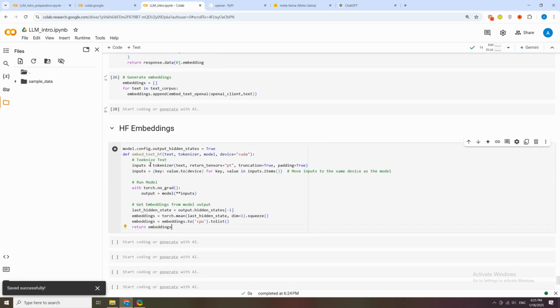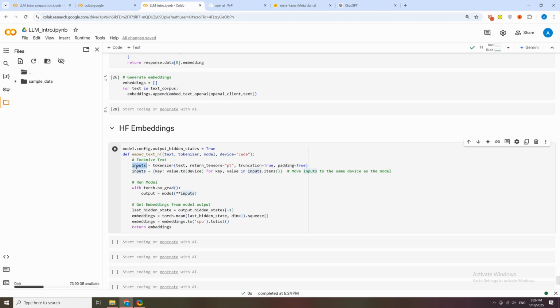Now, this is the function to get the embeddings for HuggingFace. Right now we are enabling the hidden states. Again, the hidden states are the layers between the input and the output layer, and we are just going to need the final layer. In order for us to embed text, we'll have to manually tokenize the data. This is how you tokenize text. You give it the text and the tokenizer, and you tell it that if it is more than the maximum allowed length, we can truncate it, and we can pad it if it has a very little length.